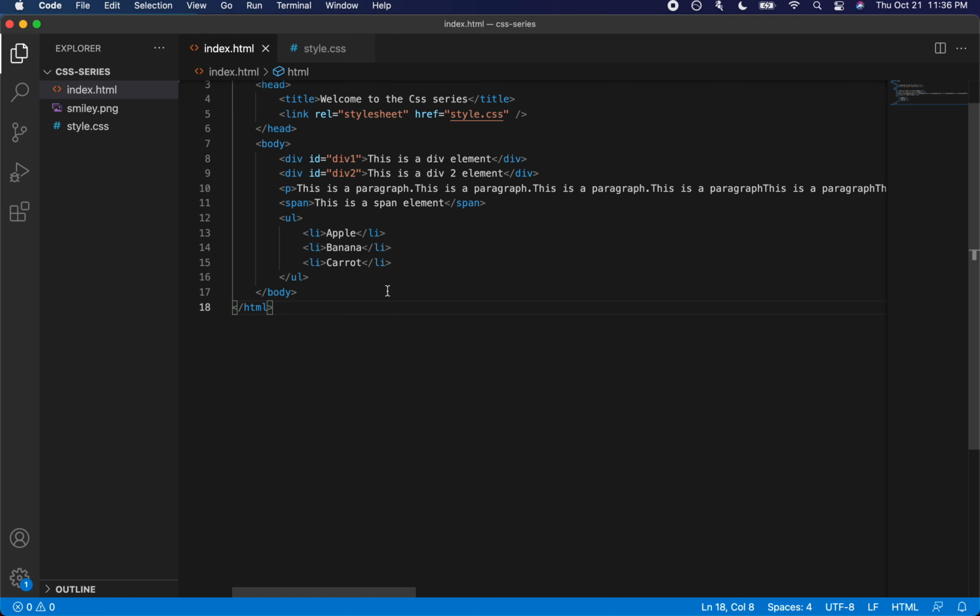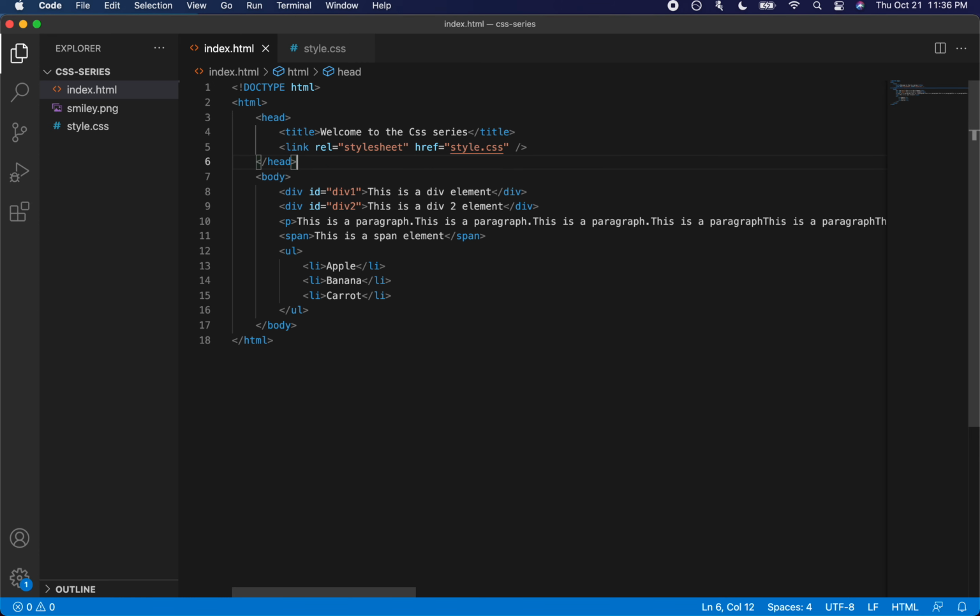Now let's look at another way of writing CSS. So this is one way. We looked at the method of writing CSS using a style tag, and this is another method where we are adding an external style sheet.